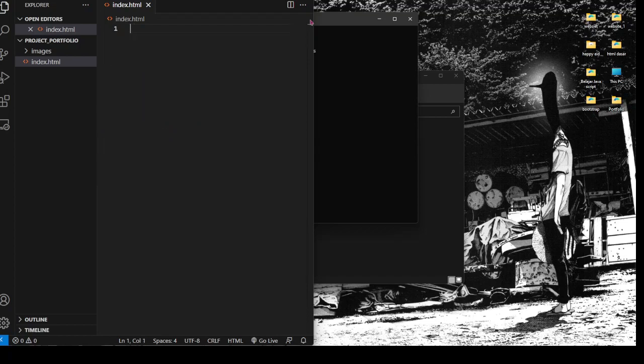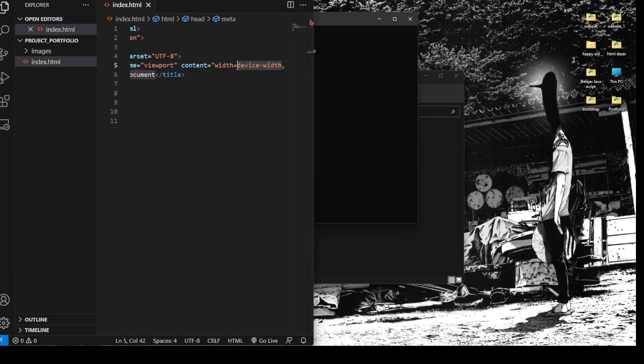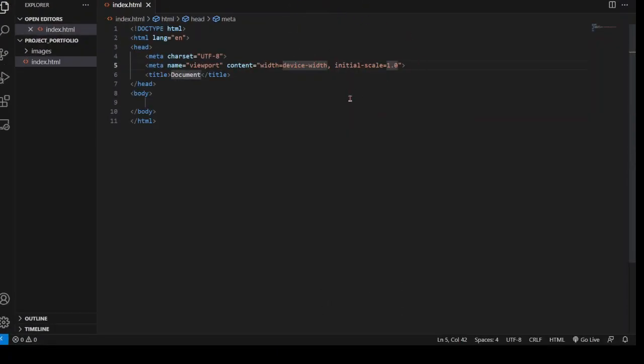You can use it by pressing shift and the number 1, and the format will come up and we can press enter. So it's helpful like this. Make sure the format is like this.